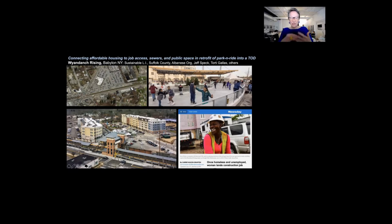The story of how this retrofit came about is really quite a remarkable story of nonprofit leadership, elected officials' leadership, and some really smart policies of engaging the community. There was so much distrust in this community that anything good could really happen for them, that anything anybody was going to propose, they were afraid they were going to get screwed. But what has resulted at this point is a brand new train station, a brand new town. It's a green in the summer. It's an ice skating rink in the winter, when my husband got to go out and photograph it.